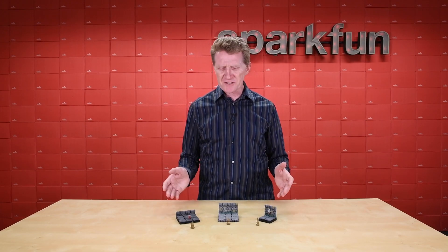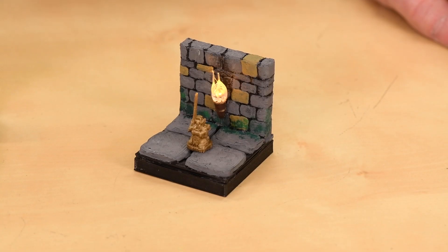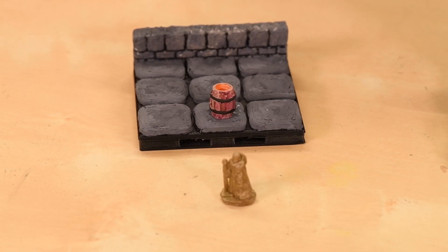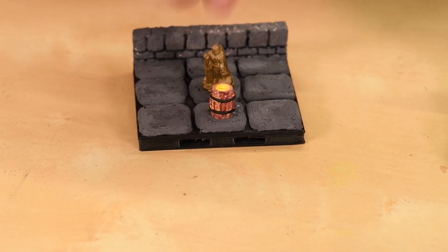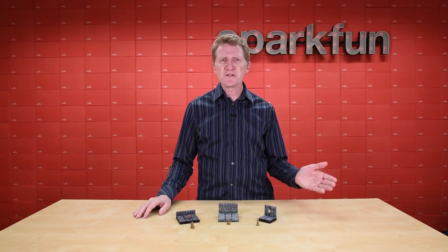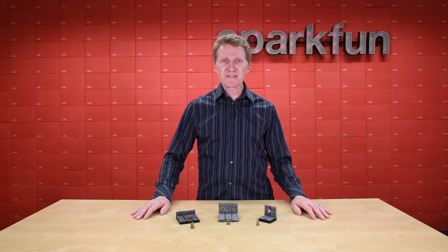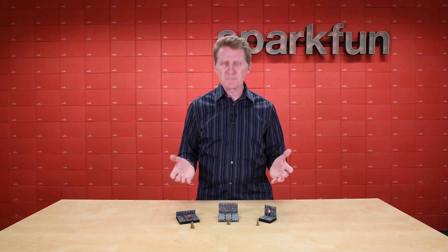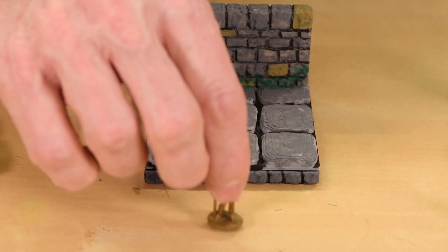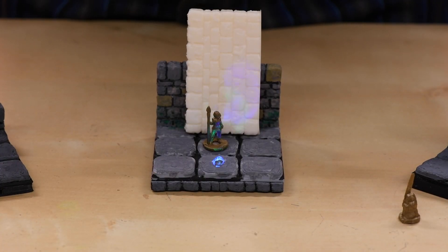Since I wanted to incorporate more than just a simple on-off light in these, I tried a couple of different things. For the torch wall and the barrel, I went with a flickering LED to make it look like a flame. We don't carry flickering LEDs here, but I just went to the dollar store and got a couple of LED votive candles — those have a flickering LED in them. I pulled those out and put them into these. If you're in the UK, Poundland probably has similar candles for a pound. For the other wall, I went with our slow-cycle color-changing LED. You probably won't be able to see it under the studio lighting, but the shadow it casts against the back wall is so cool, and in normal gaming light, like in your home, it's really going to be a cool addition.